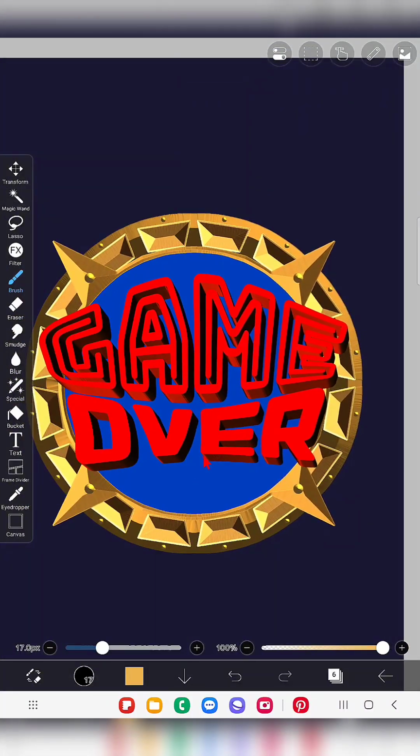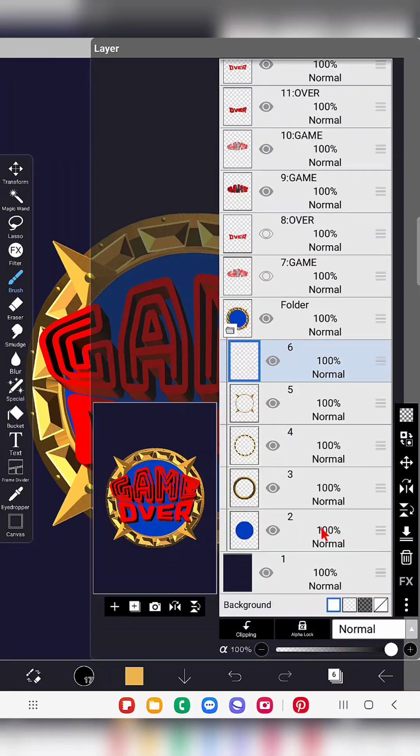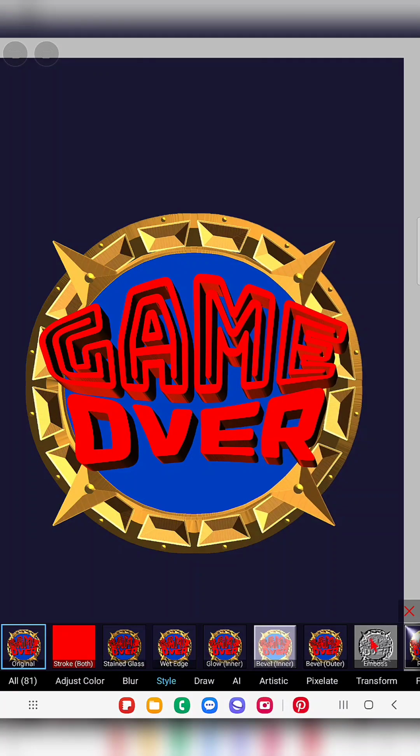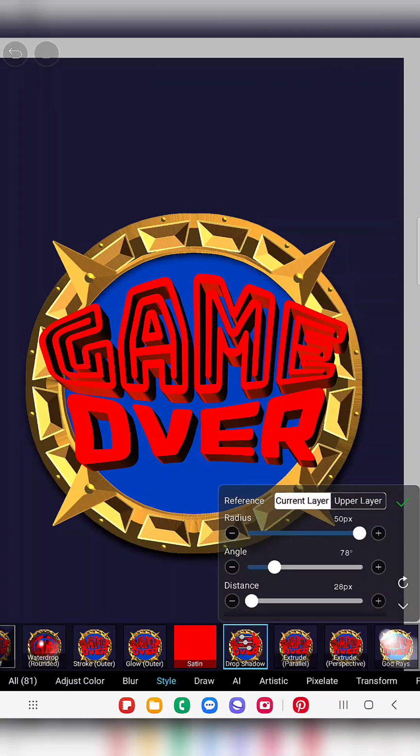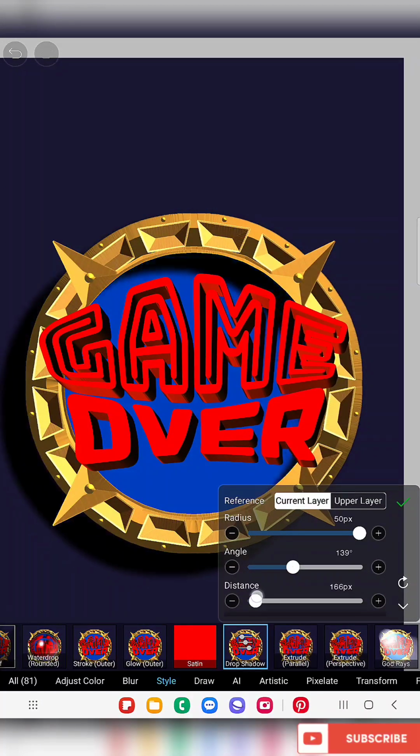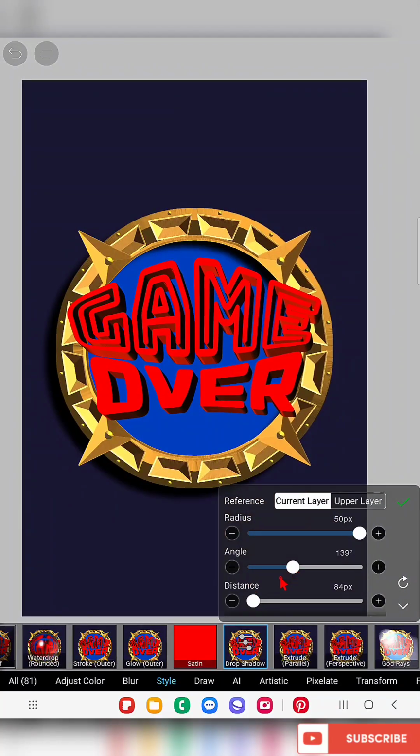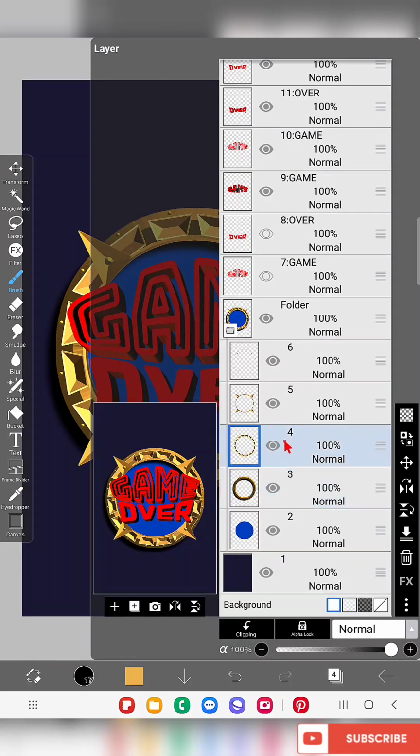Then we can add some, you know, go to the drop shadow and add some shadow details. So here you can see it makes dark shadow details. So adjust the angle, radius and distance. When you increase the radius, it gives a really blurred, blended look.